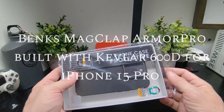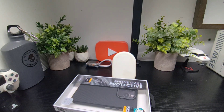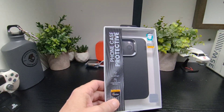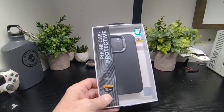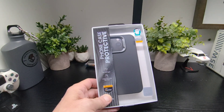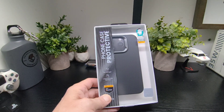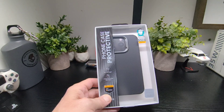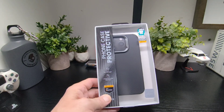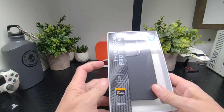Hello, it's Jim TechBuzz, and our case in from Banks. This is one of our latest top cases on offer and it's got Dupont Kevlar fiber — very light — with raised bezels, sleek lifts, and a soft TPU frame. It's fully MagSafe compatible as well, with three times military standard protection, which is excellent. Simple to put in with tactile buttons and precise cutouts, so you've got a lot going on here for a phone case. It also looks really cool — you can see that finish on it there.